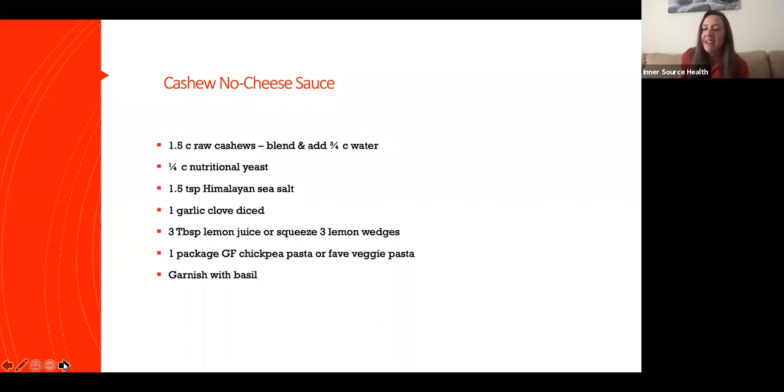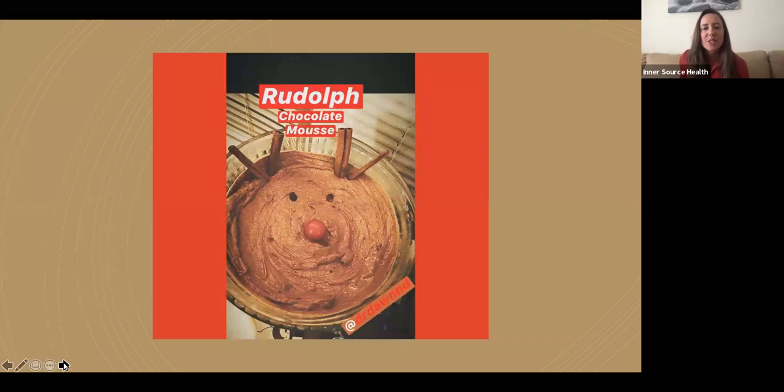And any kind of veggie pasta. I love the chickpea pasta. I love the lentil pasta. Make sure you're reading those ingredients, and the only ingredient there is what you're looking for, right? Whether it be pea flour or lentil flour, and just that. Or if it's a blend, just have what you want. So really read those labels, and garnish with a little bit of basil. Looks really nice.